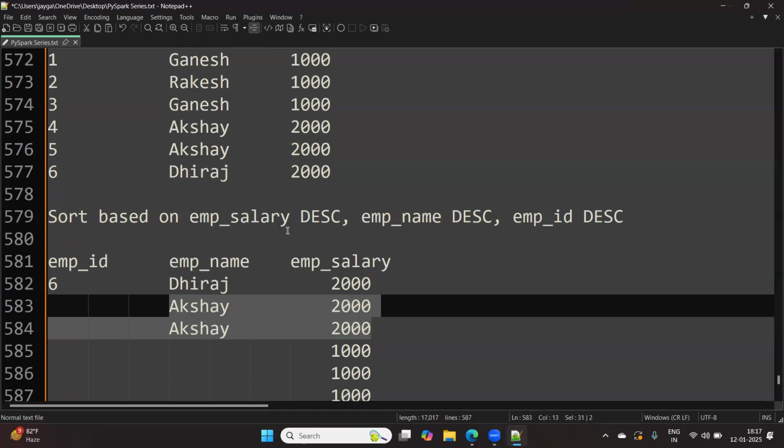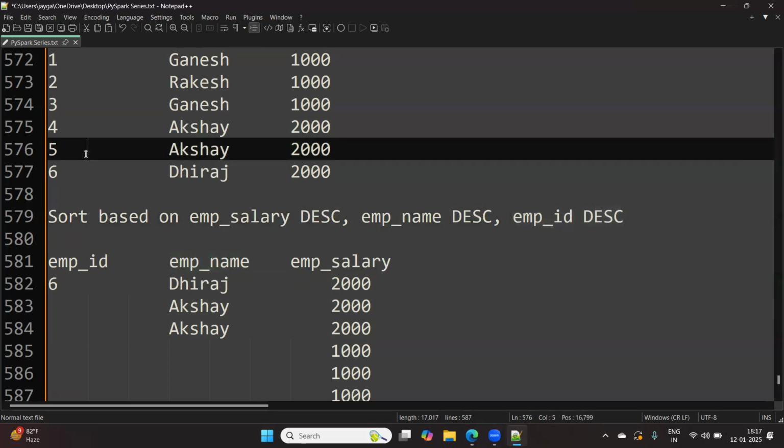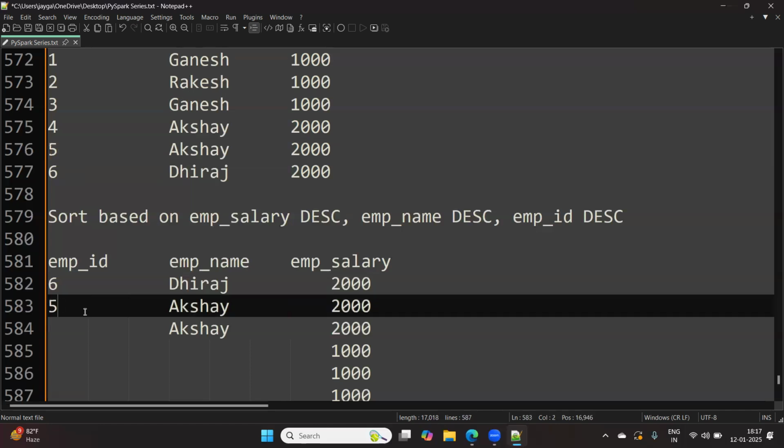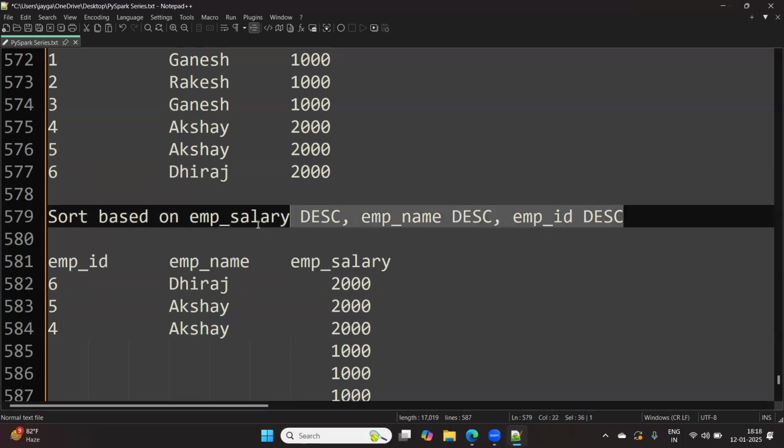It has already sorted based on employee salary descending and employee name descending. Now employee ID descending: employee Akshay with employee ID 5 will come first, and employee Akshay with employee ID 4 will go to the third position. This is how it will work.